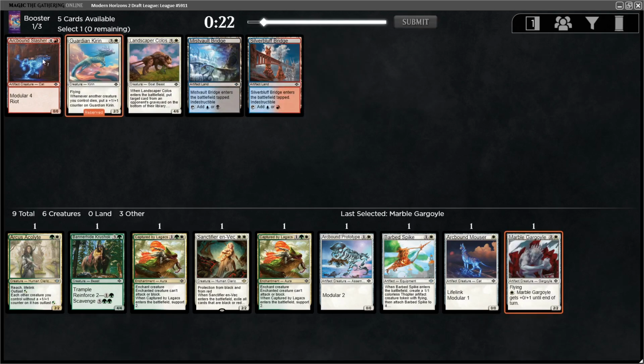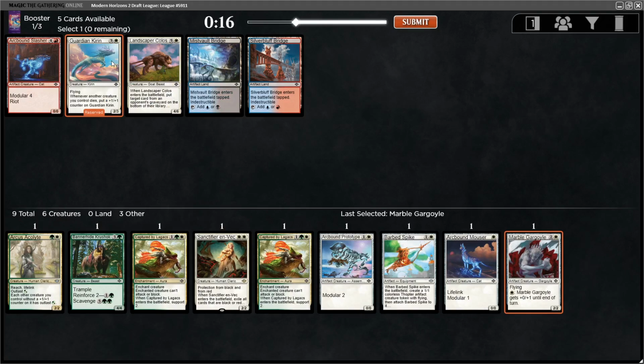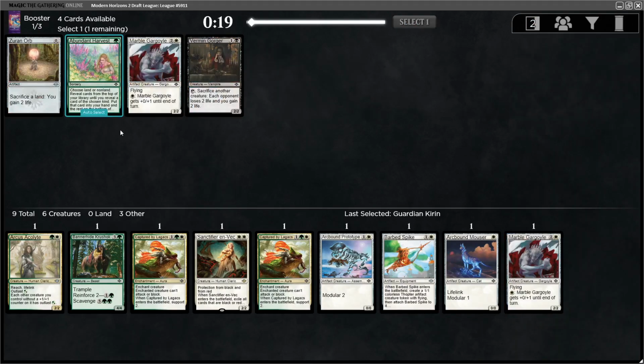And now, wow, Arcbound Slash is actually pretty good. It works really well with modular stuff. I'm going to take the Kieran. Probably not going to play it. It's just too slow. I don't love the Landscaper Colossus. And the Abundant Harvest did come back. I'm going to take that over the Gargoyle.